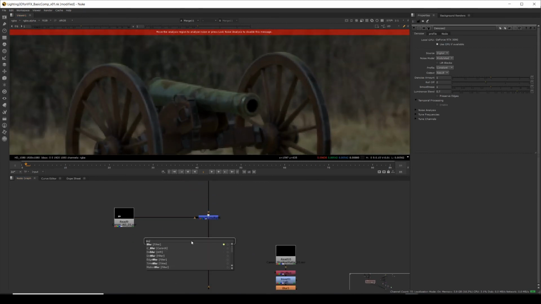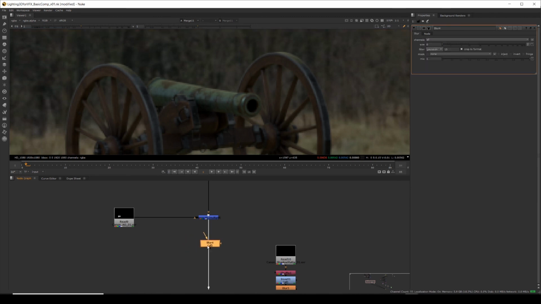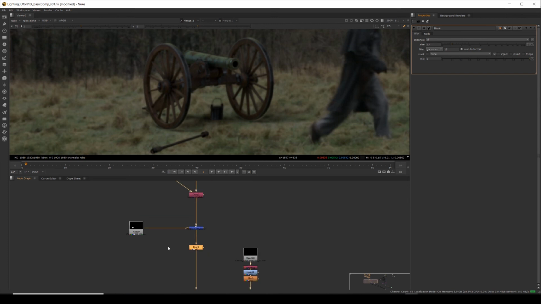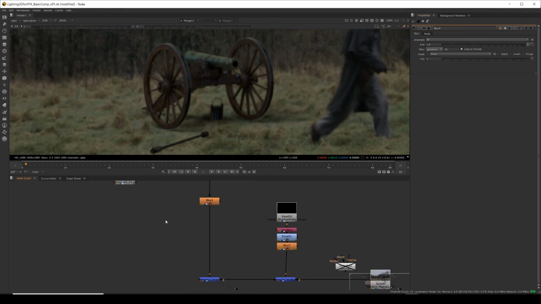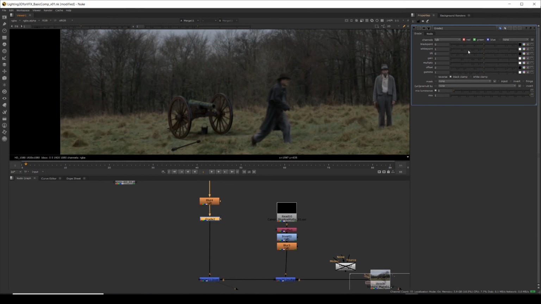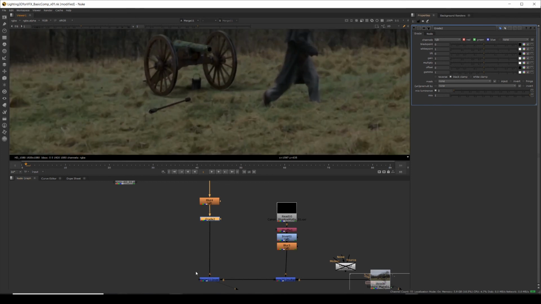So there are a few things we would do to the render. Initially, I would probably add a bit of a blur in this instance. You would probably get a Z depth pass. You could turn on the Z pass in Maya, though you'd probably have to set it up. And then you could add a grade node. You just have to play around with that, or you can color pick your black and white points from your footage.